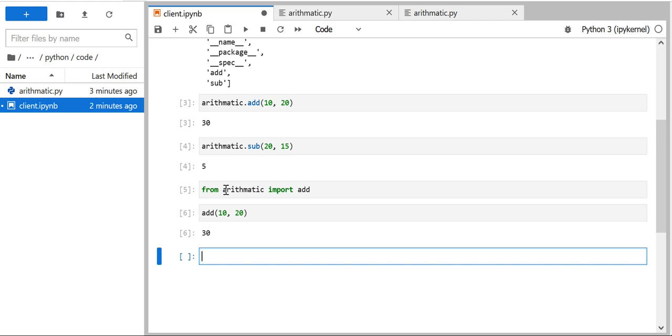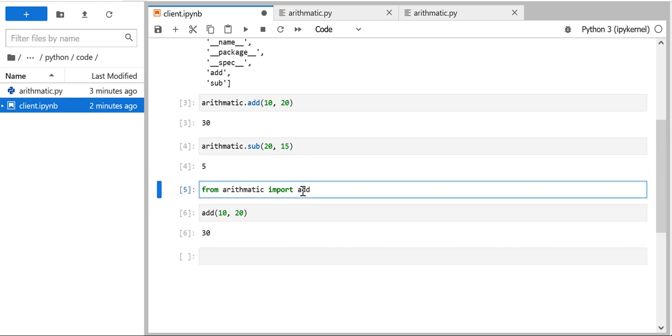We can also create an alias for your import statement, right? For example, let's say our method name is add, but let's consider if your method name is very long, like addition of two numbers, a huge string. If you have to use that everywhere you want to call that function, you can just create an alias for it.